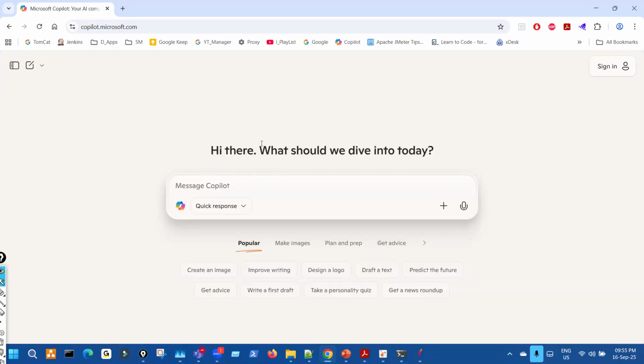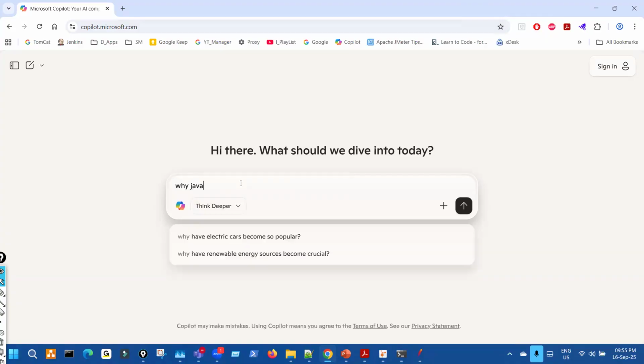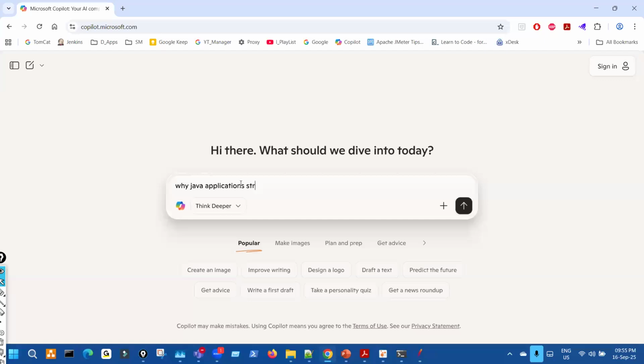If you want, you can read that in your free time: why Java applications struggle with heap more than 16 GB.